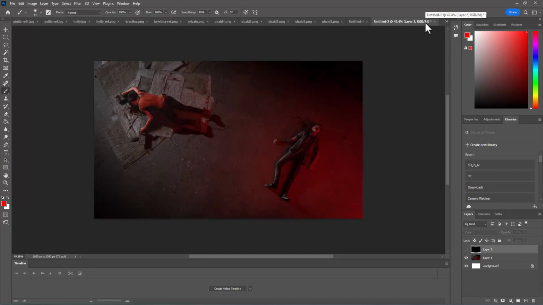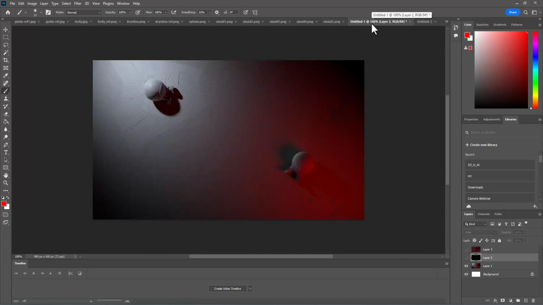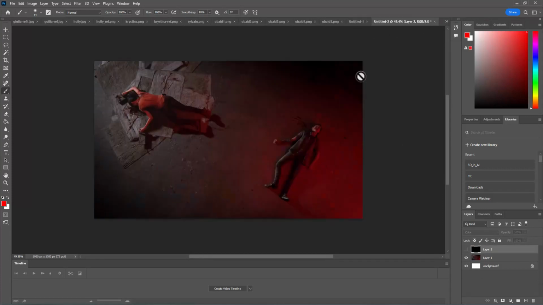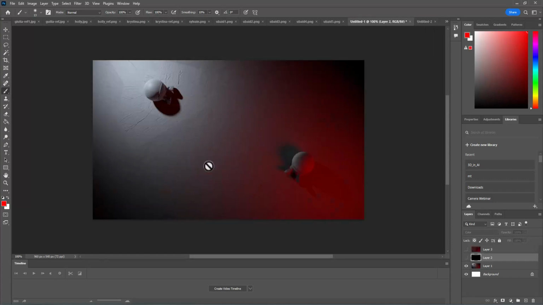But yeah, overall it's hitting the mark really well. You've got this dark corner, which is looking really nice. But yeah, I think overall it's looking great. It's just a matter of nailing down those last couple of details.